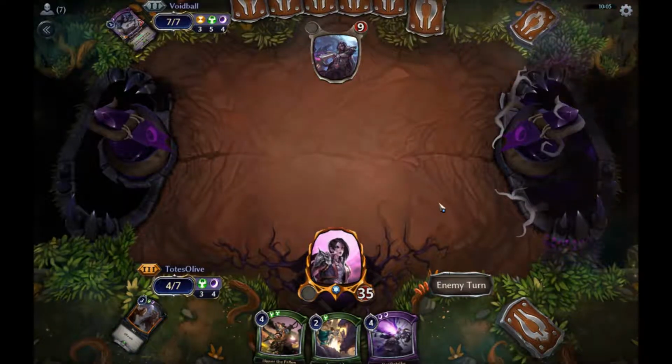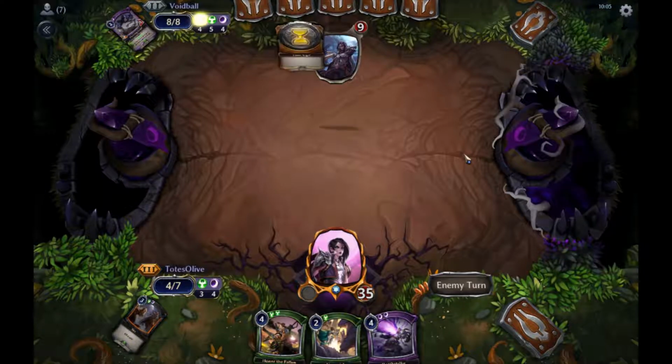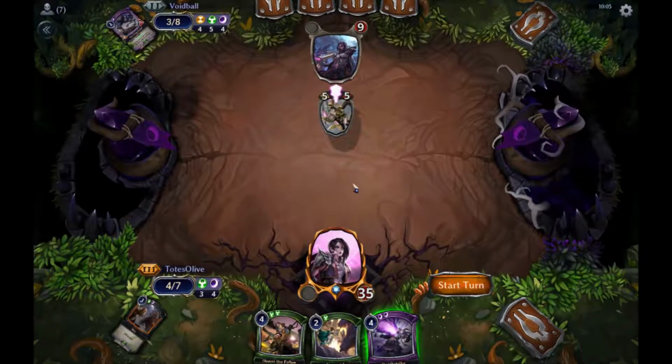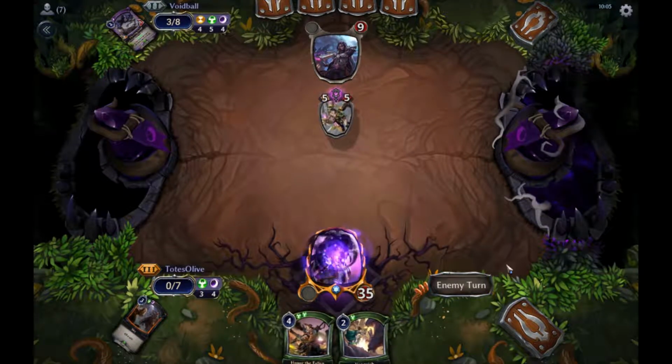Hopefully we get something. The opponent draws. Didn't get the Stone Powder, which is good. Opponent plays a Time Sigil. I'm expecting... Oh, no, okay. I was expecting some Echo here, but they didn't get the Echo. We'll go ahead and kill the Mocto on our turn in case we draw anything that's worth it.